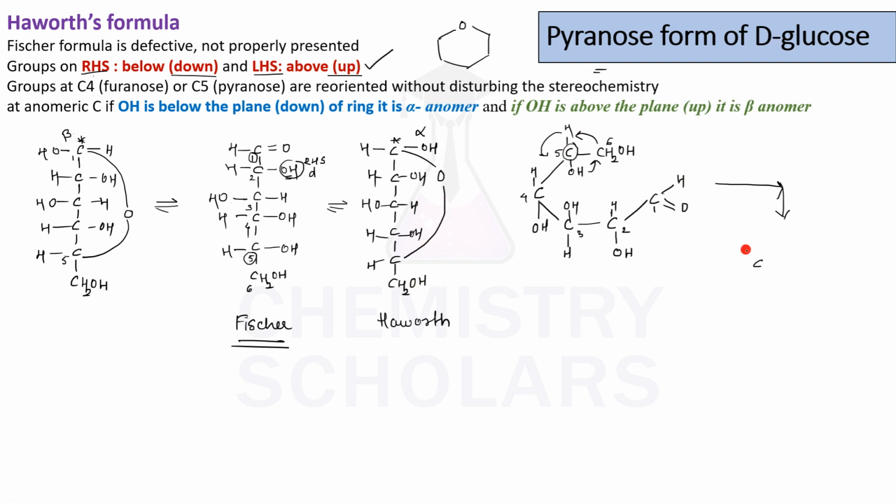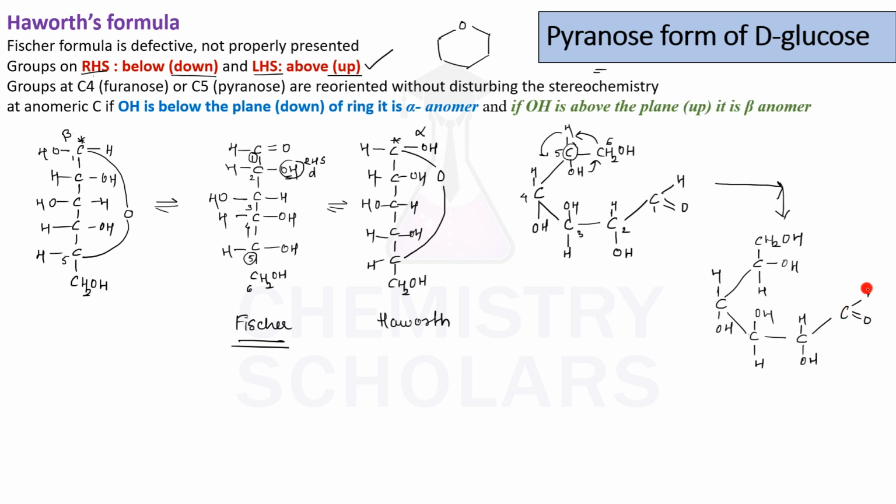So when we orient this, what we will do is write CH2OH on the top. We are doing this without change in the stereochemistry. OH comes over here, which is now much closer to your C double bond O group. The rest of the structure remains exactly the same. So this was the fourth carbon atom, OH down, H up, H down, OH up, OH down, H up. This is the carbonyl group that we were talking about.